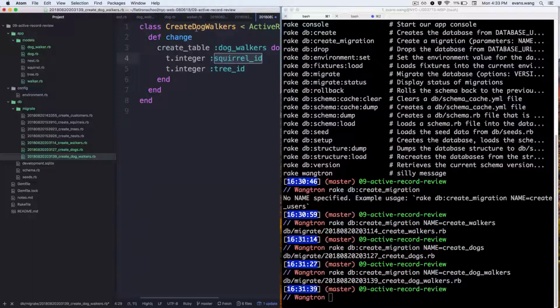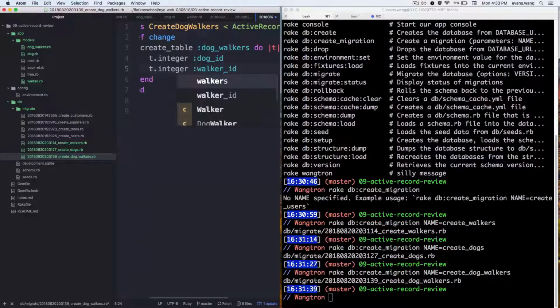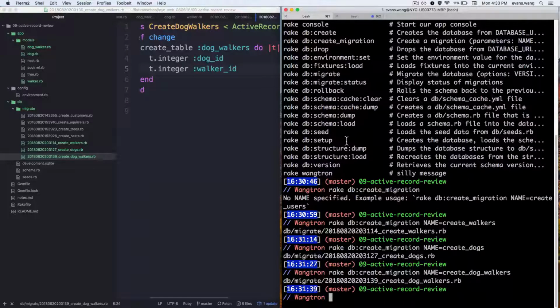Yes, the dog walker object in and of itself should be really just the join between the dog and the walker. All right? Like if I wanted to know the name of the dog, I would find the dog object in the dog walker and ask for the name. Or I'd find the walker object in the dog walker and ask for its name. Yeah? Okay, so how do I do this? Okay. Yeah? Cool. And how do I test it?